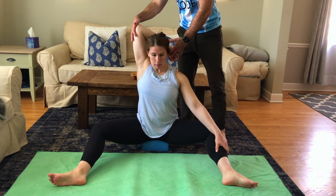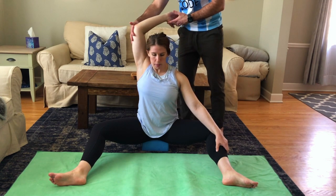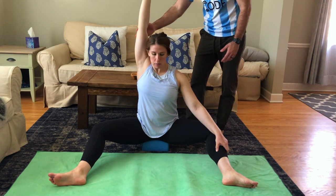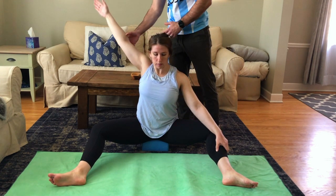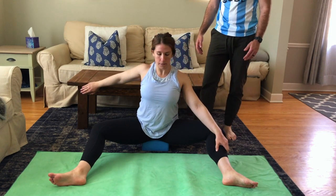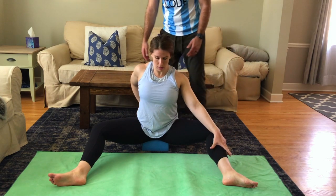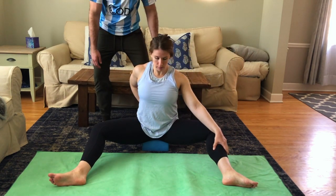Good. Hold it all the way up here behind your ear and let's go ahead and bend that elbow. And hold and hover behind our back. Hold and hover. 2, 1. And ready, rep number 2. Extend that elbow out. Arm comes down. And we're rotating in. Bend that elbow. Hold and hover.